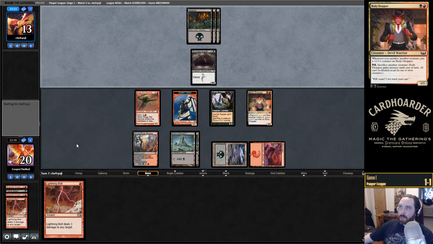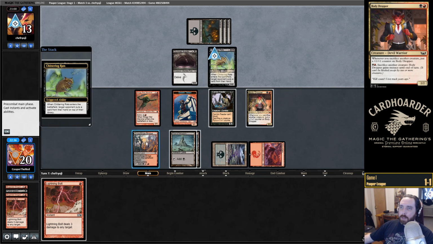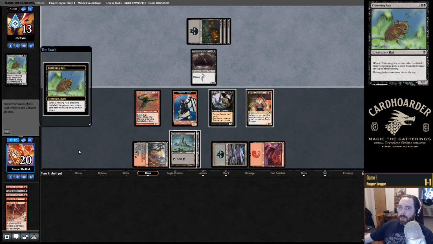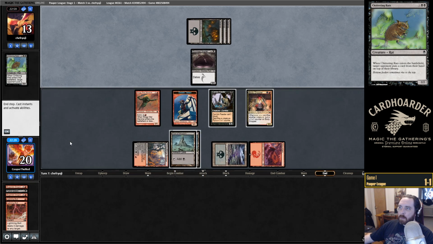Thinking the Menace could really come in handy here. Be able to swing in for big damage that they just can't block. Okay, so we'll let that resolve, and then with the ability on the stack, we'll kill the Chittering Rats. And then we have nothing to put back. I think that was a good trade for us.